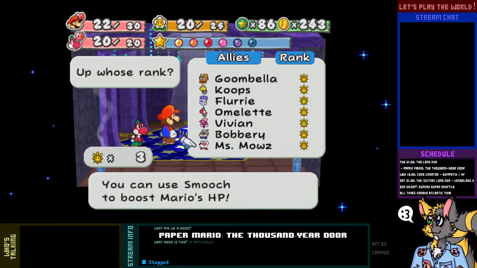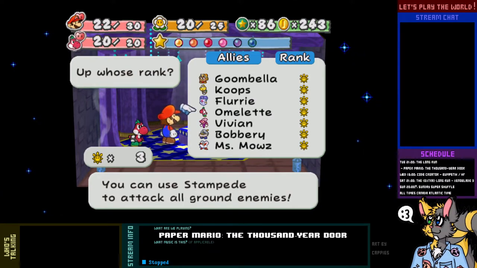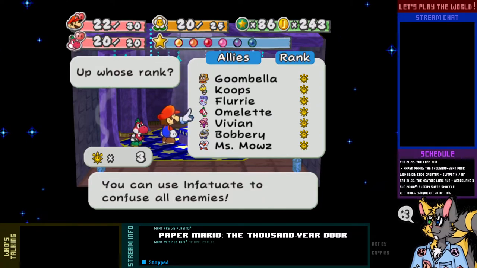Jewel! You made it to the end of the stream. But I'll still let you pick who we're going to rank up here. Well, you can be part of the decision-making process at the very least. So we got one vote for Omelette, who can use Stampede to attack all ground enemies. Jewel is saying Vivian, who can use Infatuate to confuse all enemies. So Zuzio, if you pick one of those two, I'm going to upgrade them. If you pick someone else, I get to pick between the three.